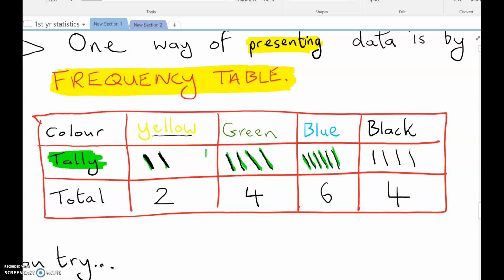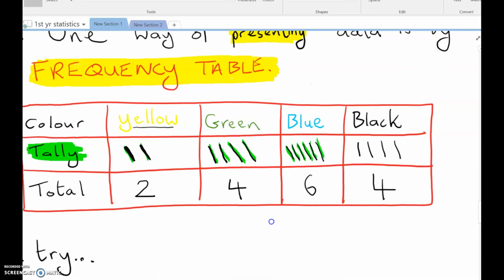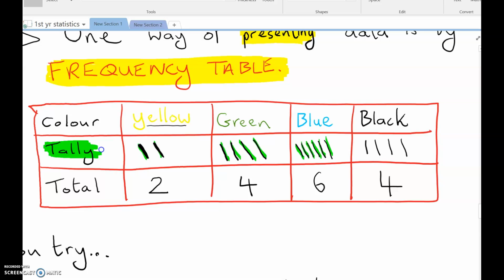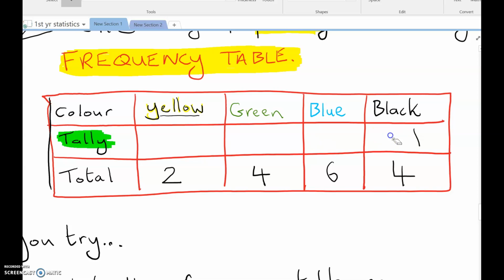Now if you want to, you can try to do this with your pencil case. You could draw this box and fill in those colors. I'm just going to write this in black so that you can see it a little better. This is yellow here. You can draw this box, but of course you wouldn't fill in what I filled in. I'm going to rub out what I filled in because this was for my pencil case. Okay, that's rubbed out, because you're going to have different numbers, and you can fill in those numbers.